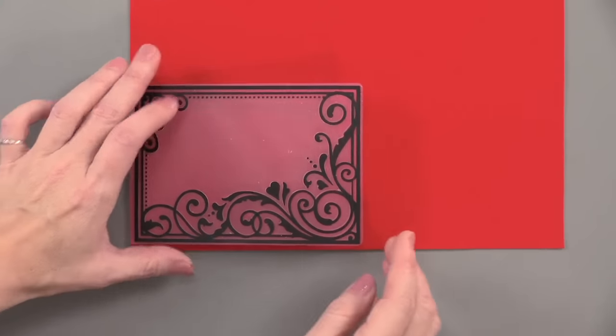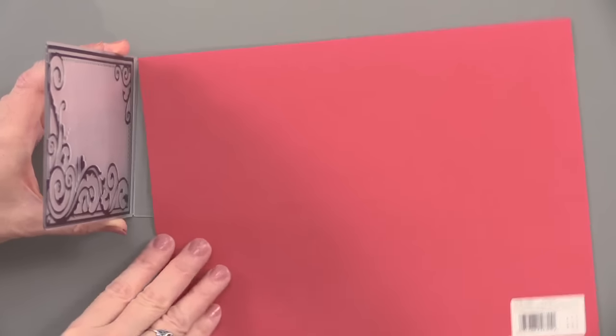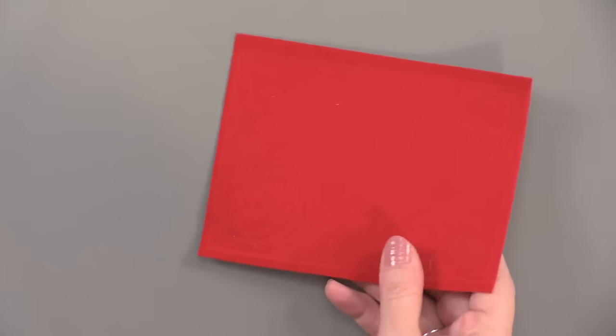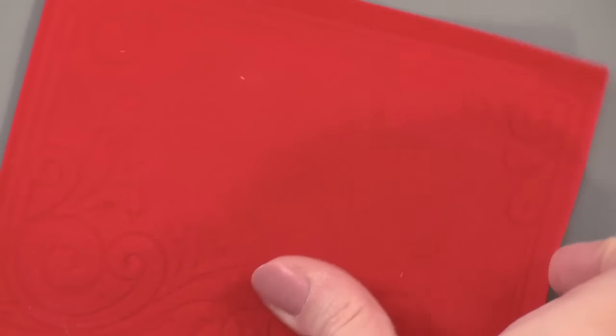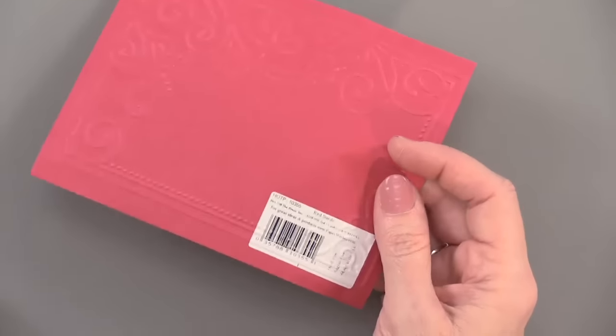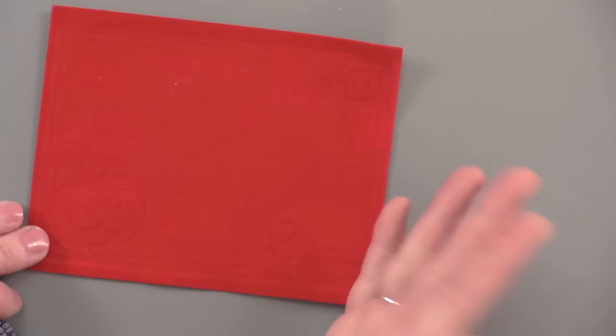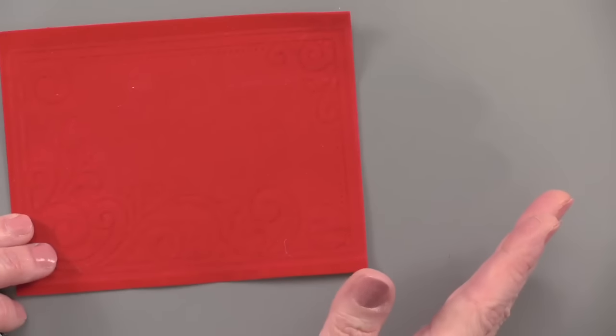For this card, Susan took this and put the fuzzy side down because after it's embossed, she wanted it debossed in those areas. Now, one thing before you remove that paper, can you hand me the suede? There is a tag on the back, and if you want to, you can peel it off or you can trim around it if you don't want it to go through your folder, just in case that's an issue. But actually I ran this right through. And it didn't affect it at all. And you're not going to see it, so you don't have to do that. I mean, it will work. If you're going to see it, it will peel right off.